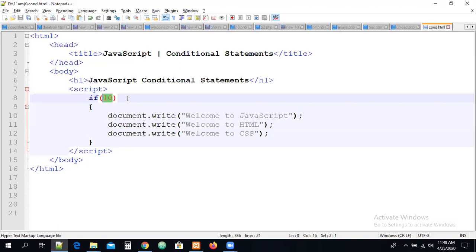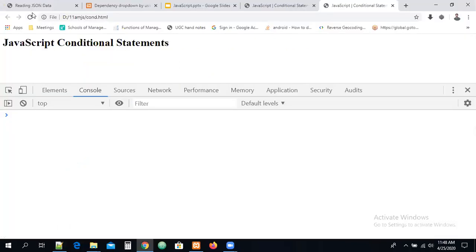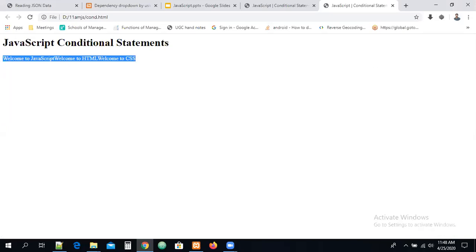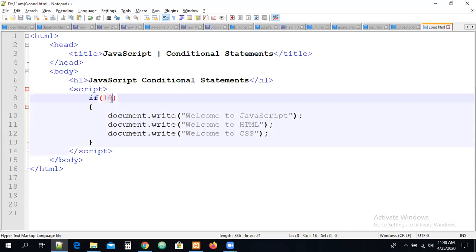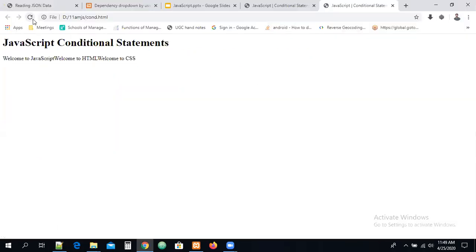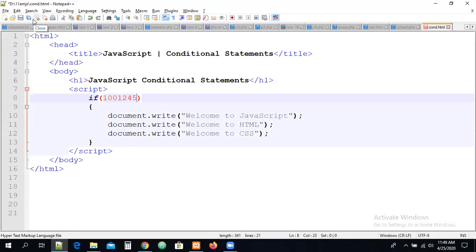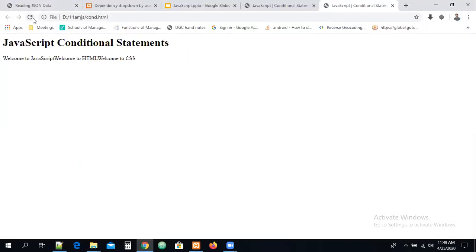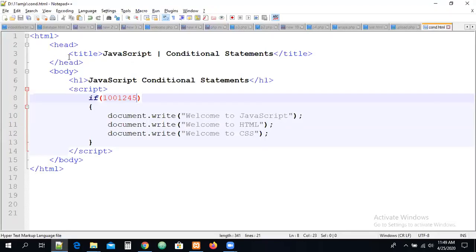That is a condition. Now I passed just 10 here. Can I get output? Definitely I can get output. Now you can see I'm getting the output, guys. All the blocks of code are executing automatically. You don't have any problem. So now you can take 100. I'm taking 100. You can see, I'm getting the output. You can take any big number, whatever it may be, 1245, something. You're still getting output. There is no problem in your execution, right?